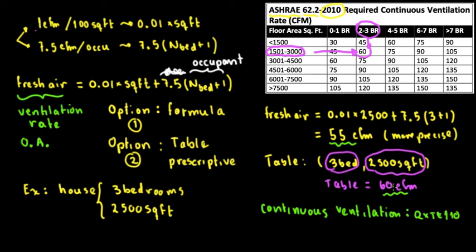Let's summarize this very quickly. Whenever you are trying to comply with the ventilation requirements based on ASHRAE 62.2 2010, you have two methods, formula and table. One CFM every 100 square feet or 7.5 CFM per occupant, and that is translated into a formula or you can calculate this based on the table. I hope you enjoyed this video. Don't forget to hit the like button and subscribe. Thank you very much.